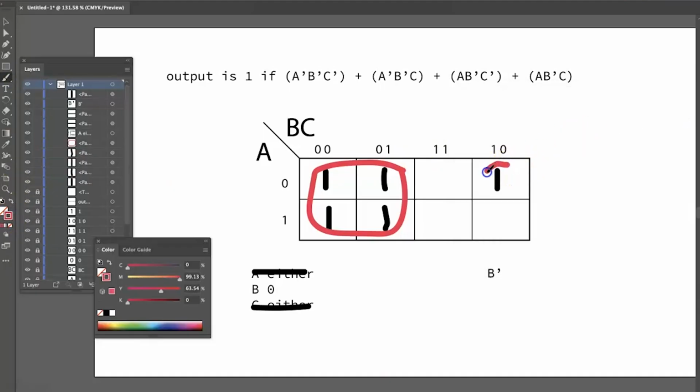I could just group that by itself, and maybe it can't be simplified, so this would be not A and B and not C. We would finish the simplified logic statement by just ORing that situation, so not A and B and not C. That would be the simplified logic statement if that was our solution to that problem.